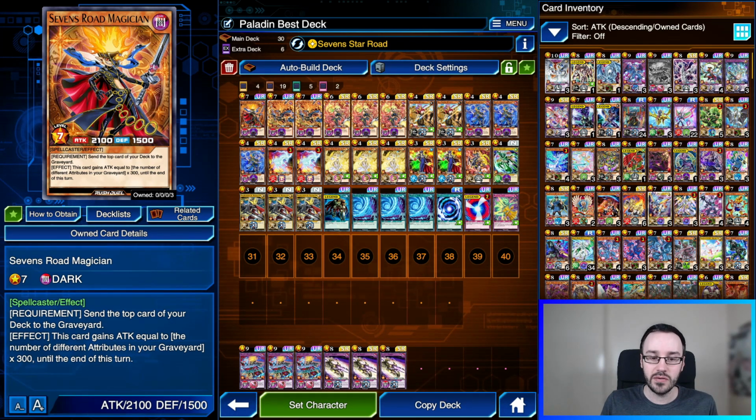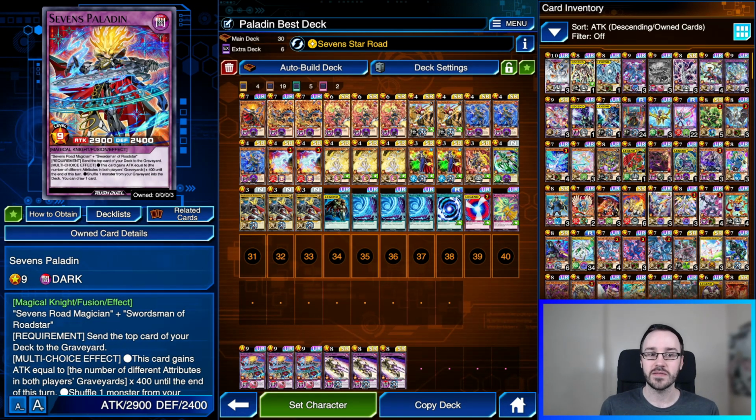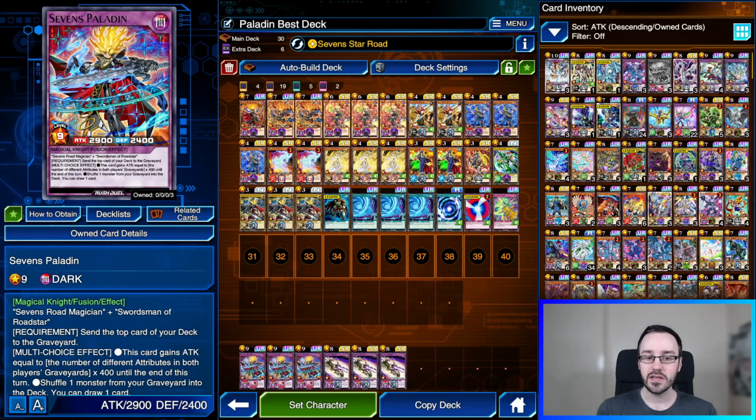in the deck, including the deck's primary boss monster, 7's Paladin. So this is a magical knight monster, so not a spellcaster, so anything with spellcasters won't work with this card. Made using 7's Red Magician and the Swordsman of Roadstar. So we can send the top card of a deck to the graveyard to activate its multi-choice effect, and we can either gain attack equal to the number of different attributes in both players' graveyards, again very important distinction, times 400, so better than 7's Red Magician.